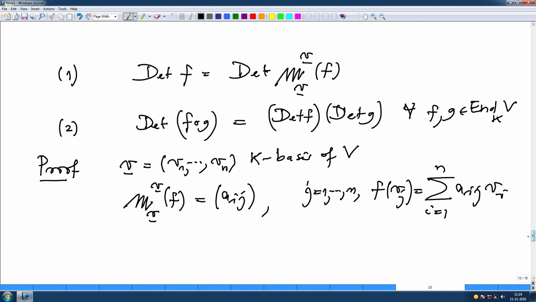So we are here. I have to compute this, but instead of taking an arbitrary non-zero alternating n-multilinear form, I will take the one which corresponds to this basis. That means I am going to take delta V, which we know exists and is unique, with the property that when I evaluate it on the basis V1 to Vn, you get 1. Therefore, determinant of f is equal to delta v evaluated at f of x1 to xn, v1 to vn.